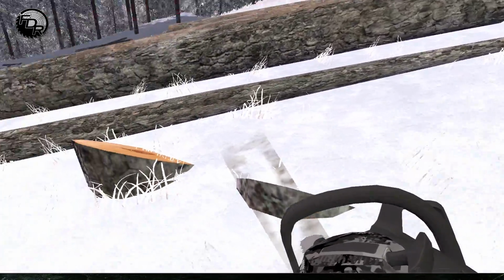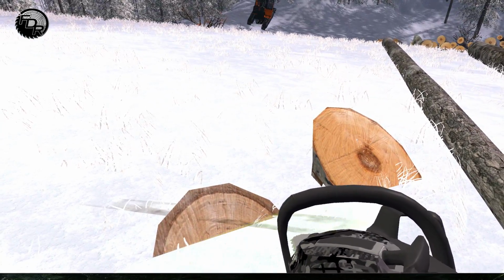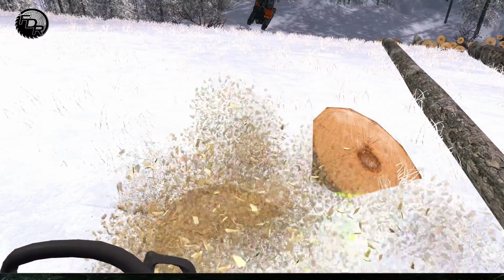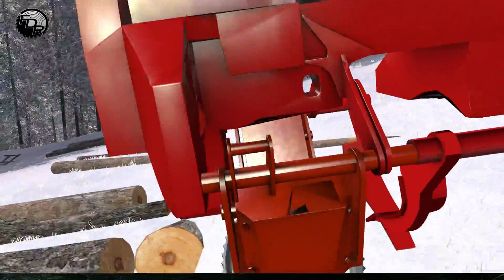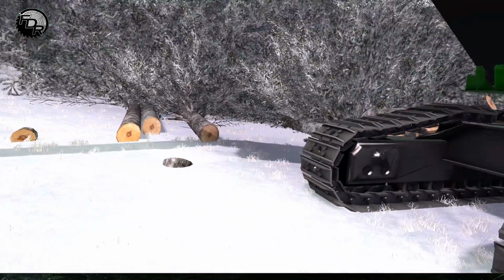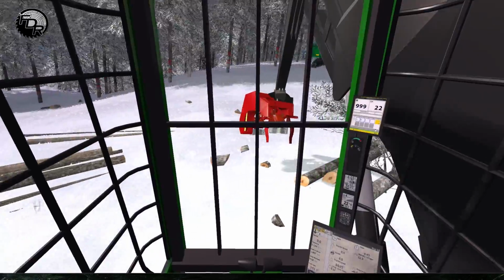Let's see if we can just snip the head right off this here. I don't like little bits and pieces in my pile. Whoops. Look, there's a processor head there. It feels so small from up here. Then you get down there and you're on foot and you're like, holy shit, this thing's big.